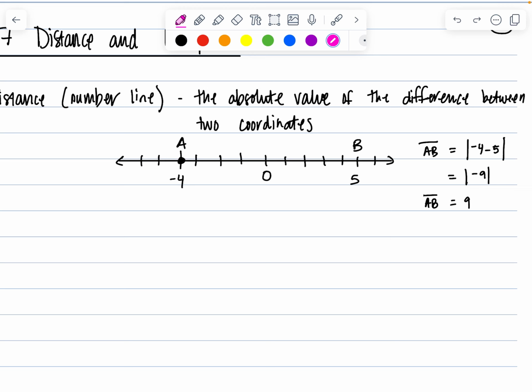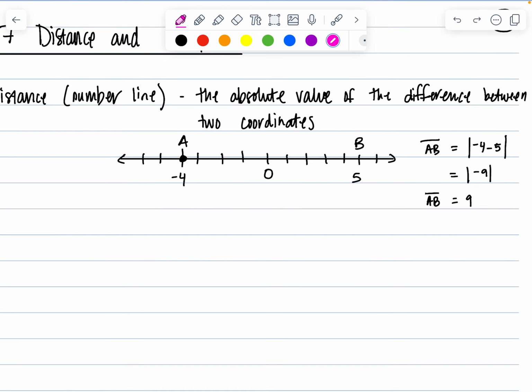Okay, we could even do the inverse of this. I'm going to do this in pink. You don't have to copy this down. But if I have AB equal to the absolute value of, instead, we start from your friend's house and go to yours, that distance should still be positive, because distance is always positive. 5 minus, and this is important, a -4. Two negatives turn into a positive. Absolute value of 9 is still 9, and we get the same answer. So you absolutely can do that as well.